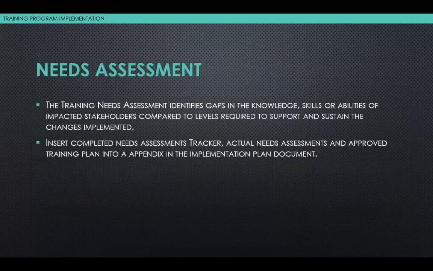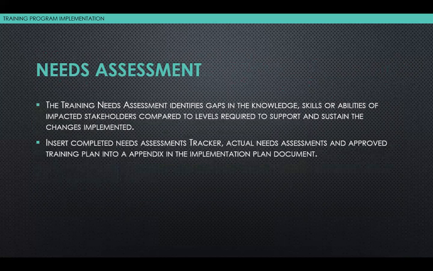The next section is going to be the needs assessment. At this point, the needs assessment has been completed as part of step 1. You can insert the needs assessment and approved training plan into the appendix of the implementation plan as evidence, so that you can follow along, and it serves as a guide. All those documents that you completed, you can insert into the appendix. And then reserve the space in the needs assessment section of the plan to describe how it's used.